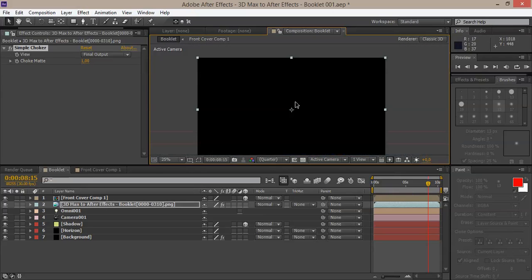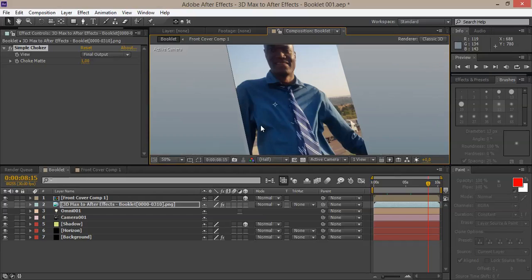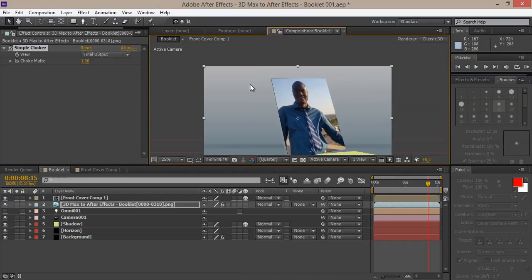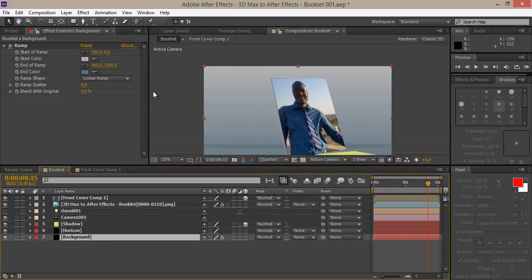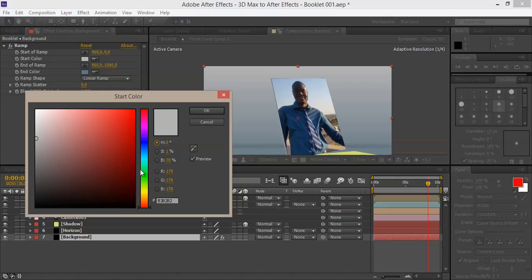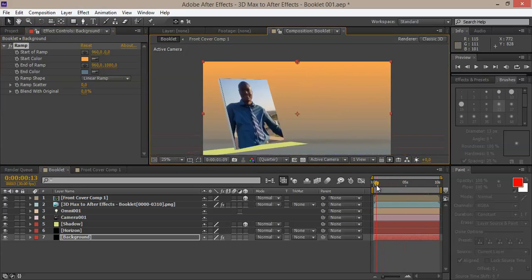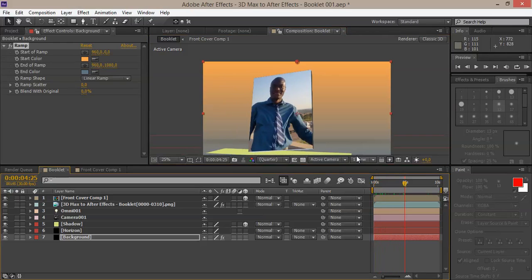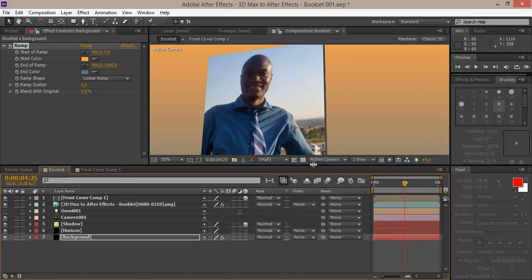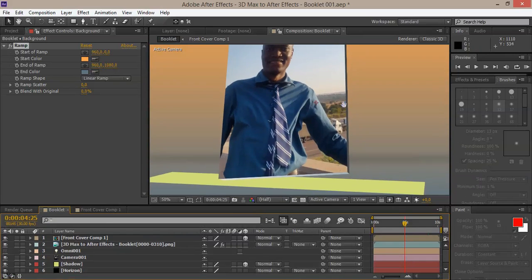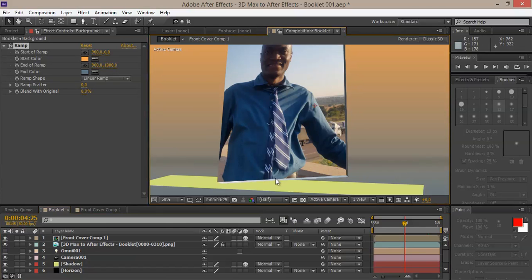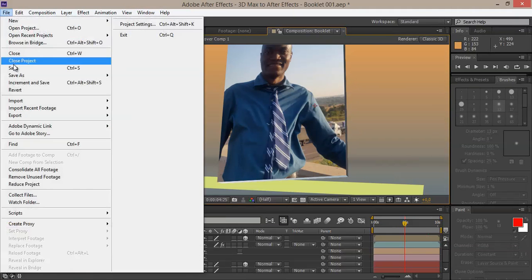Okay, so that's fine. All right, and then I notice, of course, the book is getting lost in the background because the background color is almost the same as the book. So let's change it to something else for the sake of our tutorial. Let's see. Remember, you can change it to anything you want. All right, so yeah, I think I'm going for that color. Great stuff. Okay. All right, let's save our file because we are going to the next chapter of changing the shadow. So we're going to save the file.